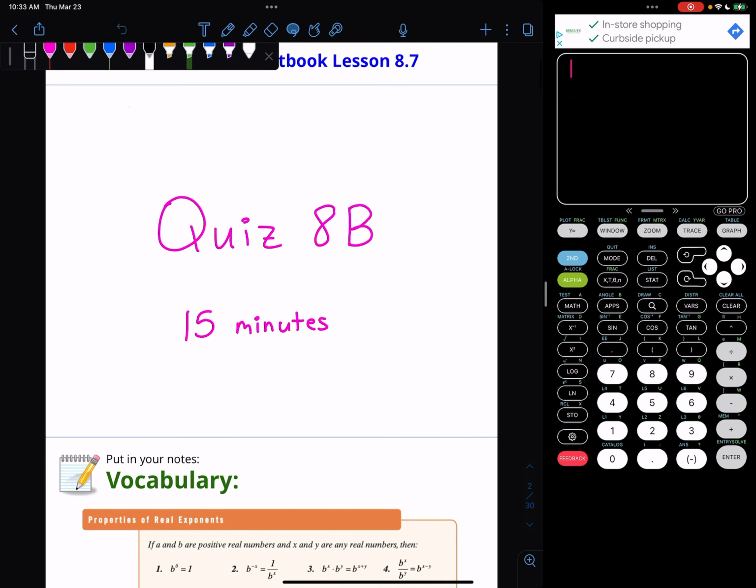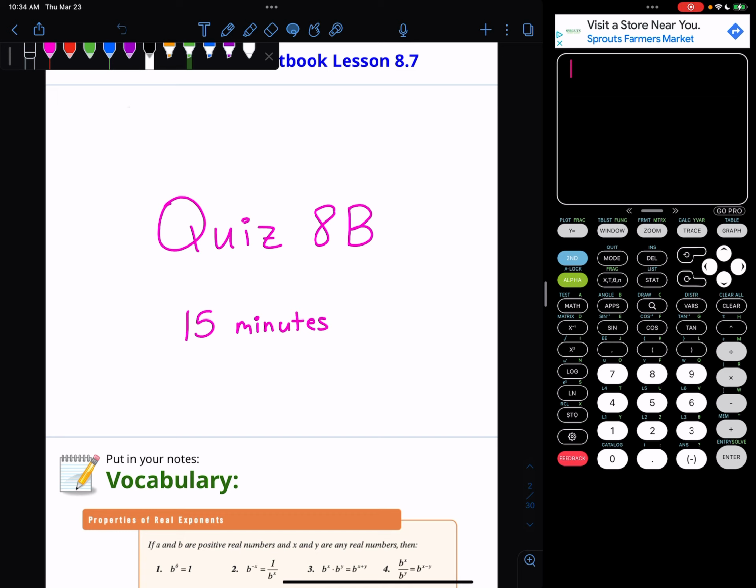So you'd pause this video. Go ahead, put a timer for 15 minutes. You don't need to project it. You can also just have it on your phone. And then I like to give about a halfway warning and then a last 2-3 minutes as a warning. Okay, and then it'll be collected. Go ahead, pause the video so you can take your quiz. All right, thank you so much.